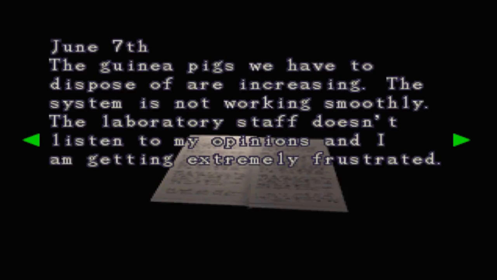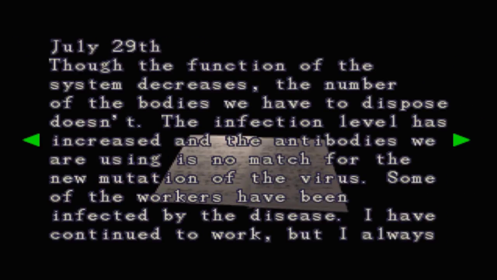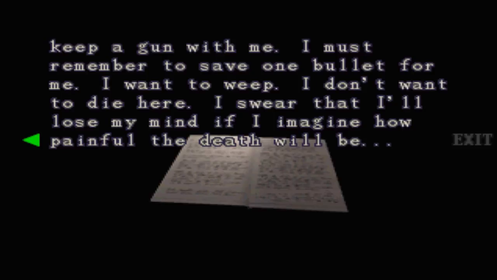June 7th. The guinea pigs we have to dispose of are increasing. The system's not working smoothly, the laboratory staff doesn't listen to my opinions, and I am getting extremely frustrated. July 16th. We can't dispose of all the bodies, and the quality of the liquid medicine is not good enough either. July 29th. Though the function of the system decreases, the number of the bodies we have to dispose doesn't. The infection level has increased, and the antibodies we're using is no match for the new mutation of the virus. Some of the workers have been infected by the disease. I have continued to work, but I always keep a gun with me. I must remember to save one bullet for me. I want to weep. I don't want to die here. I swear that I'll lose my mind if I imagine how painful the death will be.